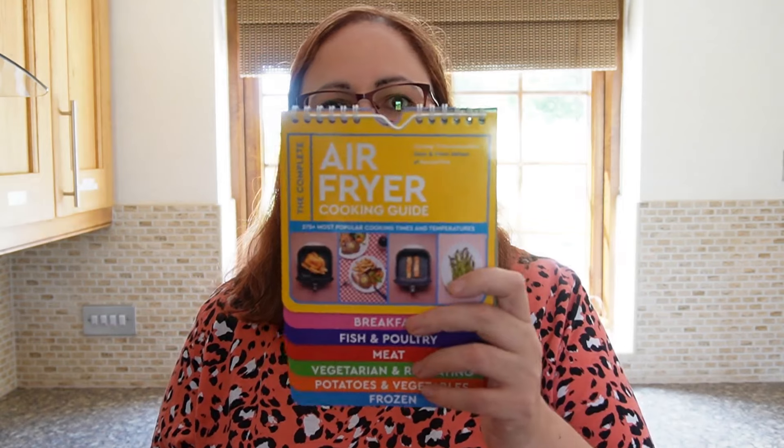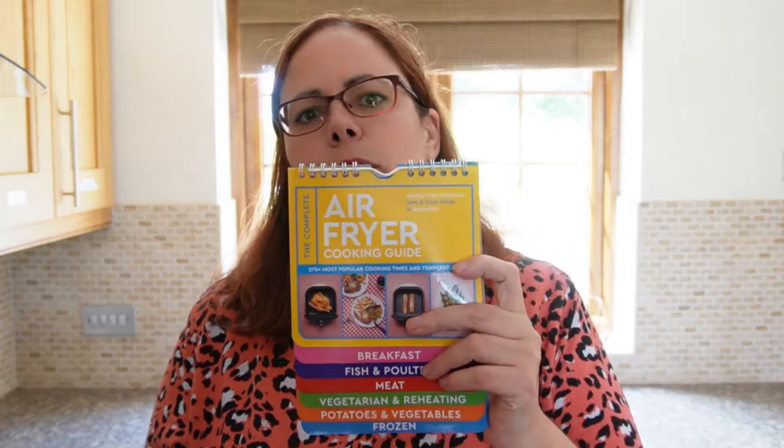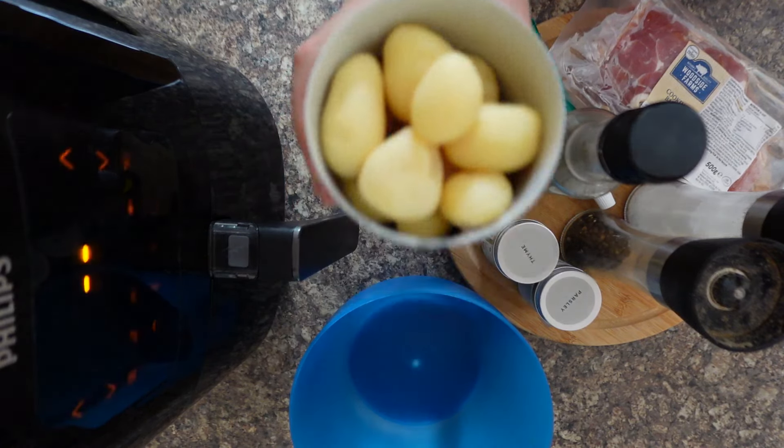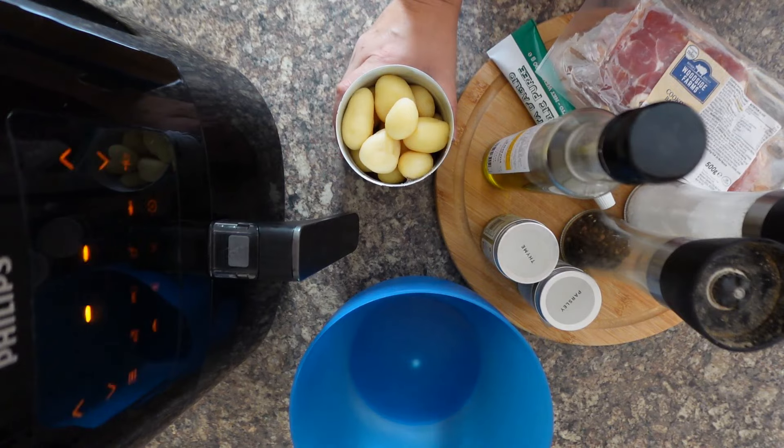We featured these in an air fryer version in our first cookbook, and then in Air Fryer Easy Every Day we teach you how to cook canned potatoes in the air fryer. In our cooking times chart we show you the cooking times for cubed potatoes, canned potatoes, sliced canned potatoes, and so many others. Today I decided to combine everything — take the Sergio's Potatoes recipe from the first book but use canned potatoes from Tesco's, cooked in the air fryer.